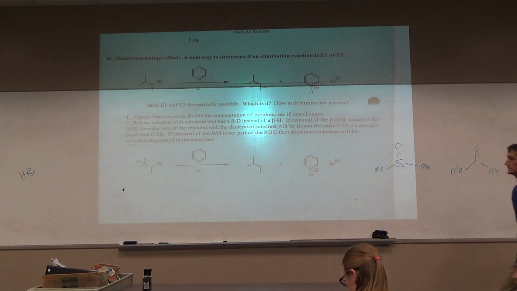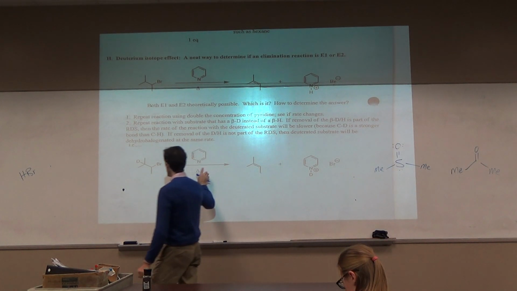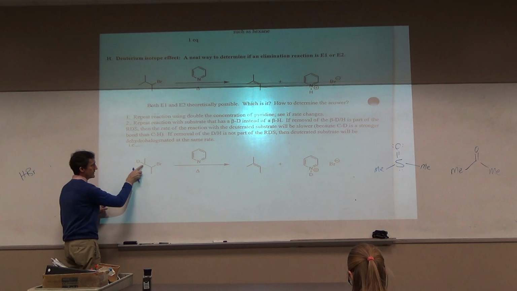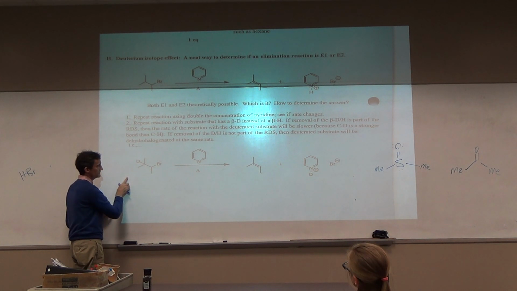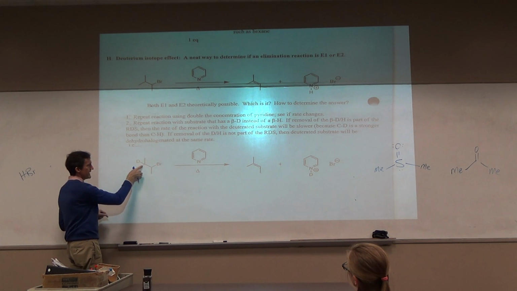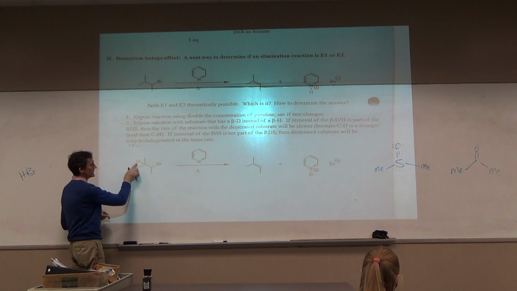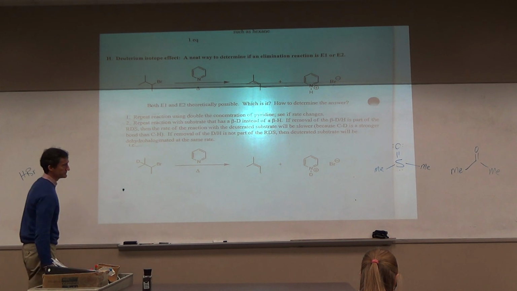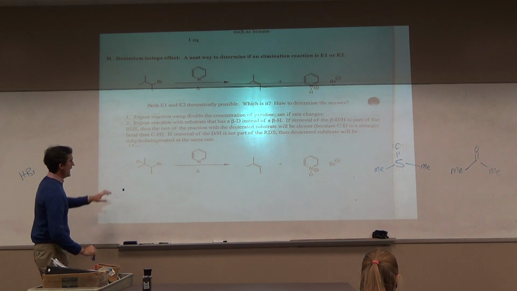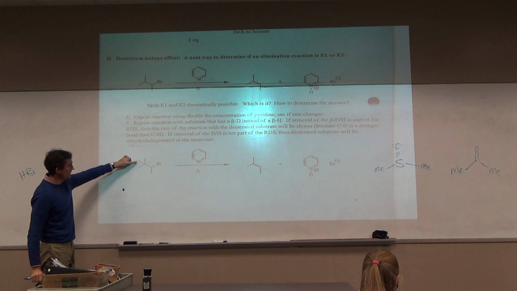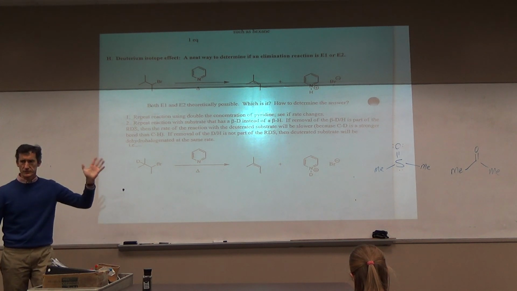We do this reaction with a deuterium here at the beta carbon instead of hydrogen. Now you would have to make this, and this could be difficult to make. Sometimes it's easier, or not. Getting the deuterium there is not trivial. But if you can get the deuterium there, then do the reaction, and then ask, with the deuterium there, is the reaction faster or slower or whatnot?